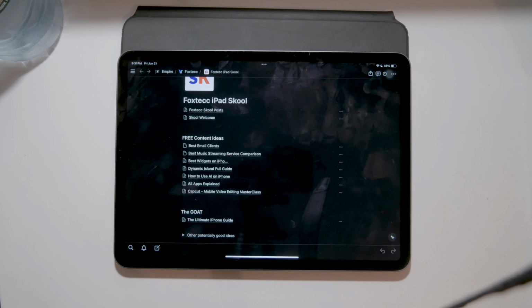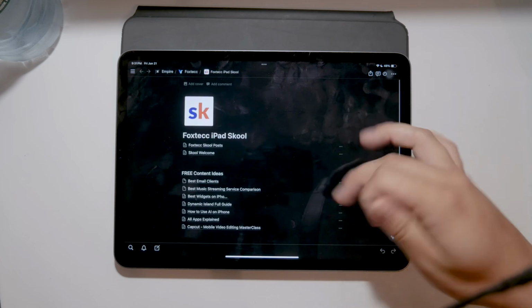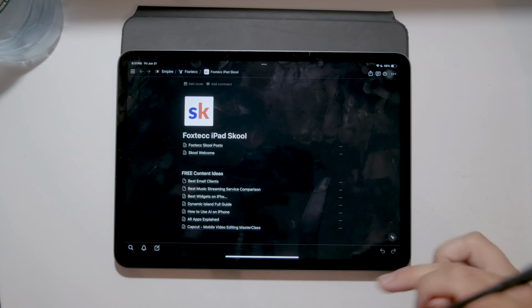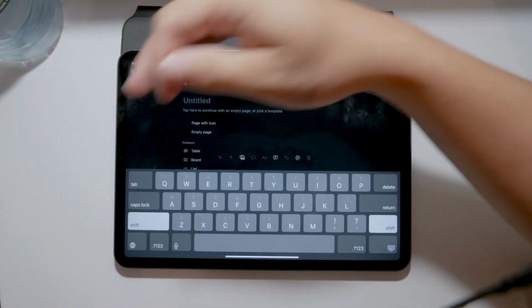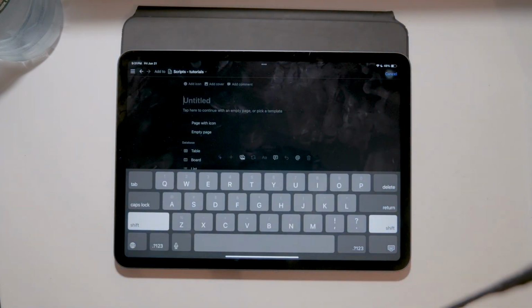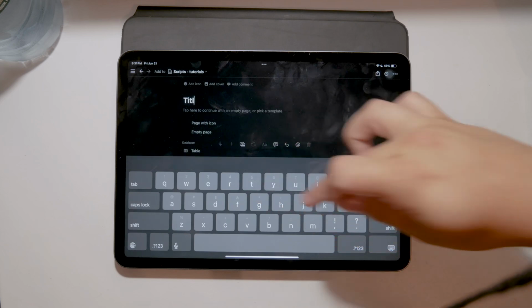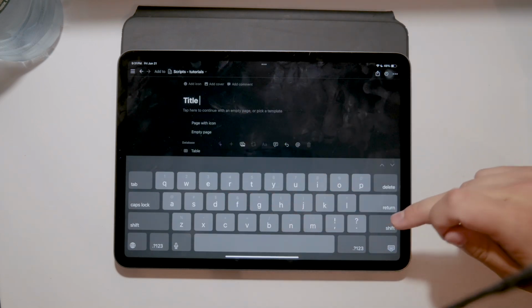When you open Notion, you'll see a blank workspace, but you can create different workspaces to organize your notes and other projects. Each workspace can contain multiple pages, and each page can contain endless nested notes, making it super easy to stay organized.